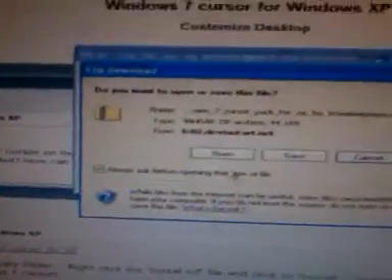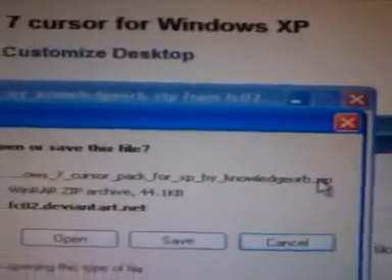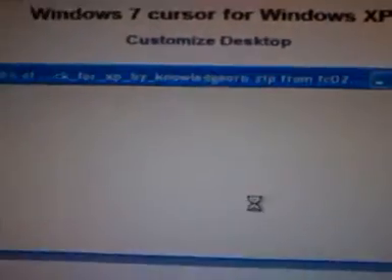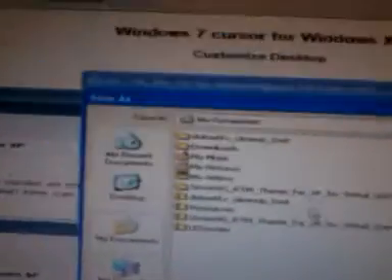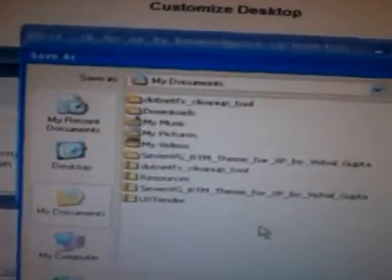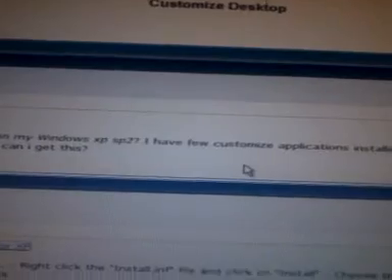You're just going to double-click it, or single-click it. It's going to be a zip folder. So what you're going to do is save it to your documents. It's always easier in there and doesn't clutter up your homepage. It's already there. So once it's saved, you're going to just close out your browser.